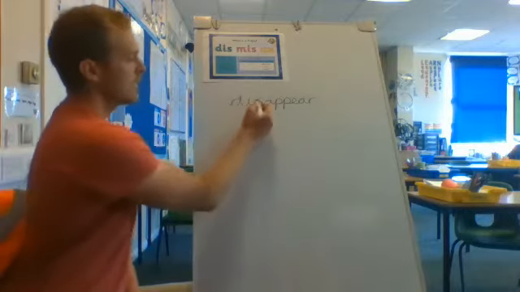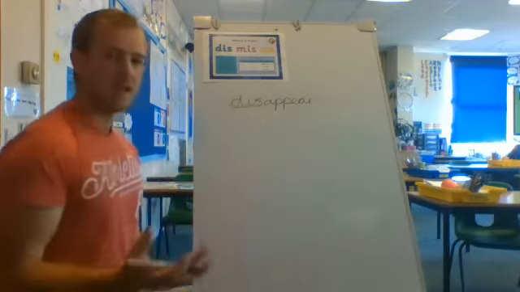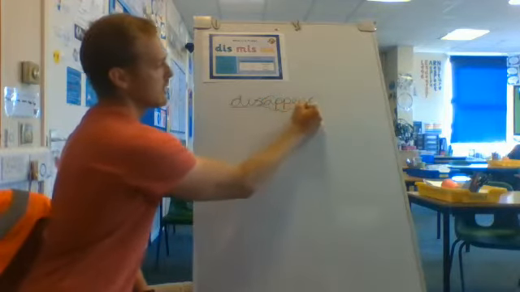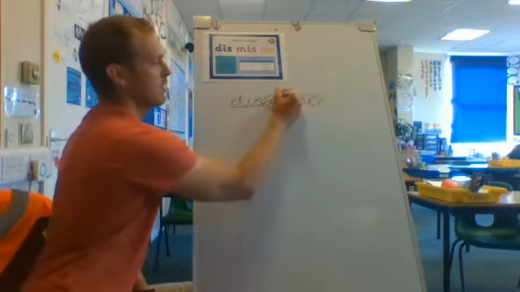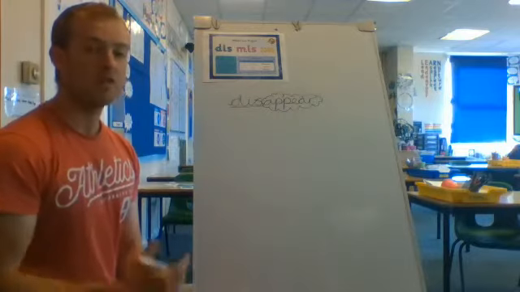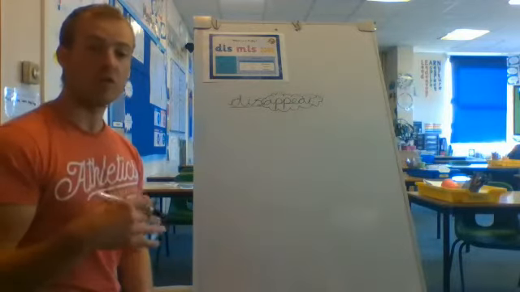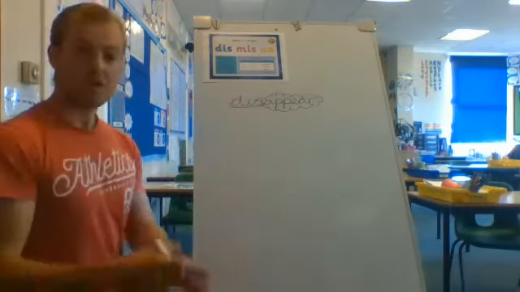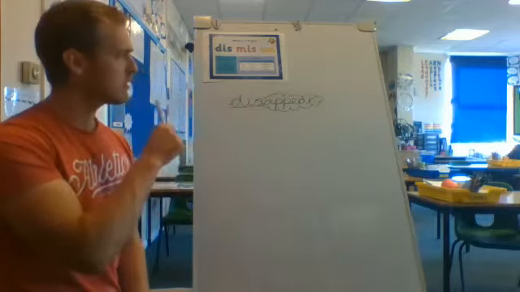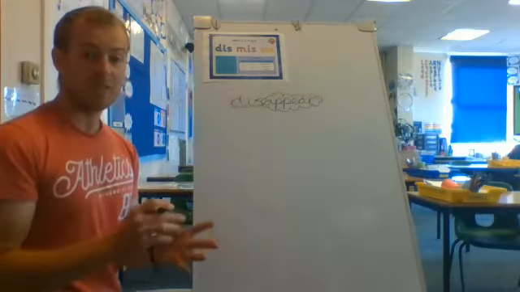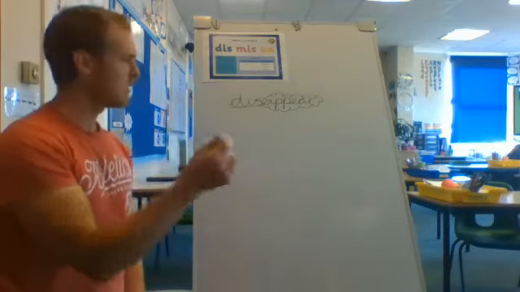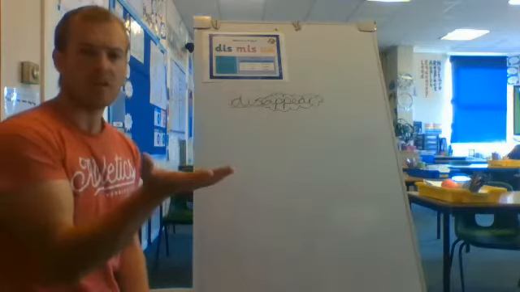Okay, here's dis, my prefix. Three letters, and I've got this word here. Now then, I wonder if you can remember what we call this. Have a little think. Okay, it's a root word, and our root words have a meaning. Appear, something's there, I can see it, it's in front of me like this pen. But prefixes have a magic ability to completely change the meaning of that word. Appear, something's there. Disappear, something's gone, nothing's there anymore.